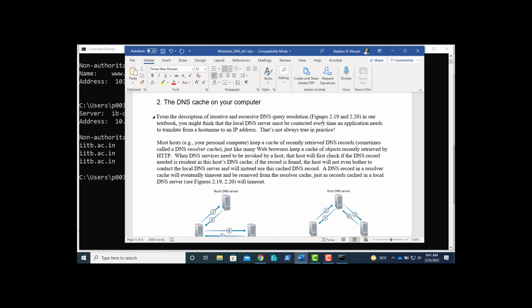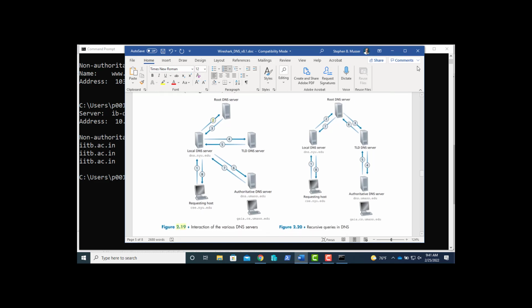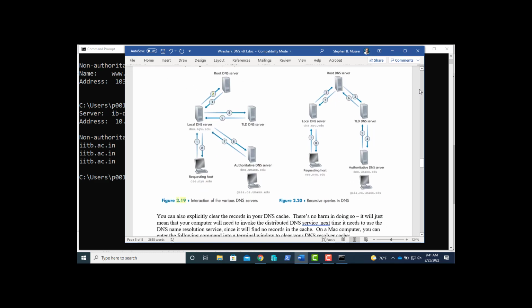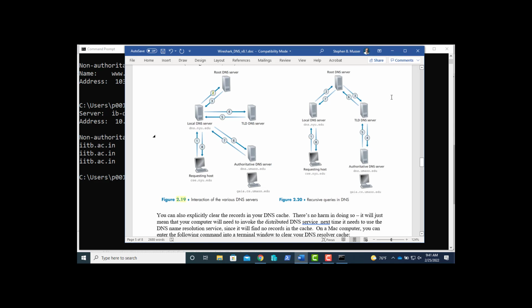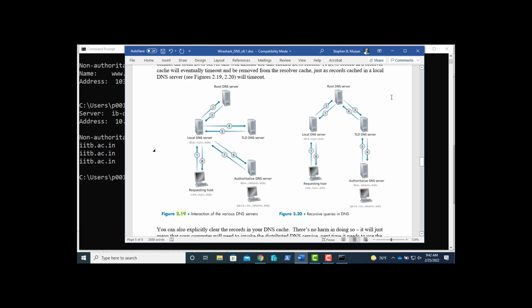Most hosts, i.e. your personal computer, keep a cache of recently retrieved DNS records. But if it doesn't know the answer, there are two different ways it can look up.